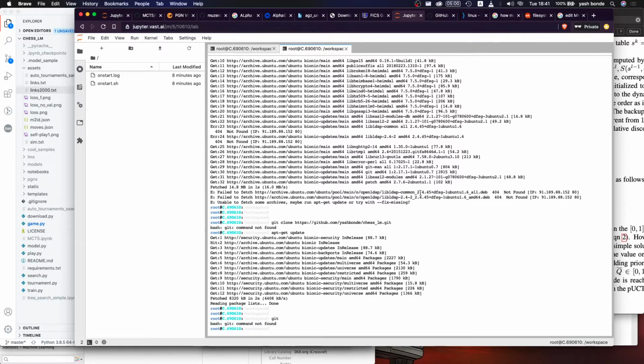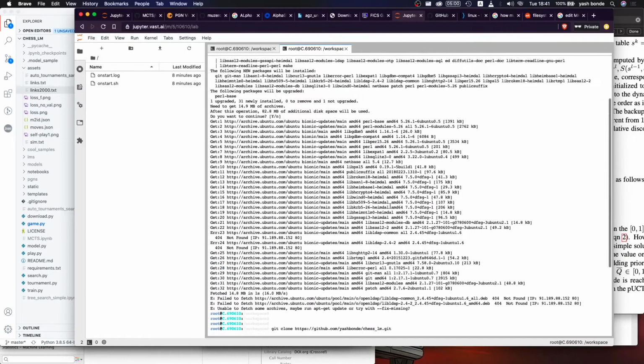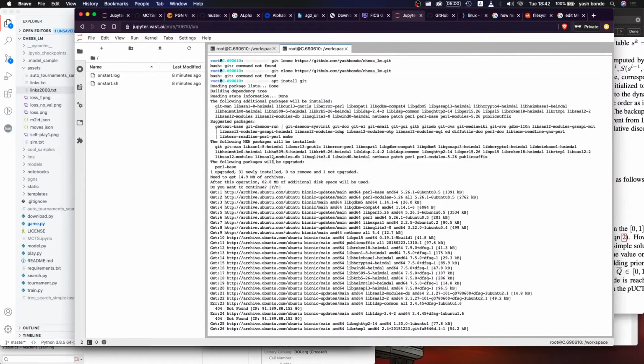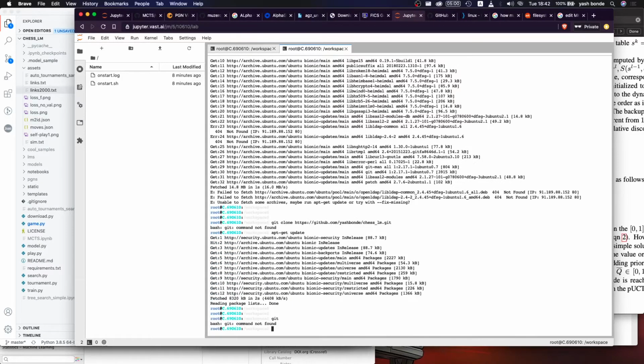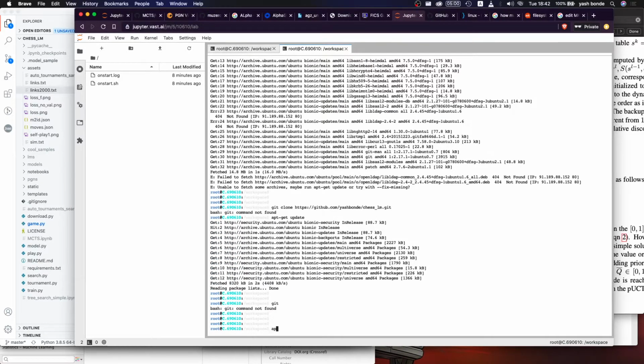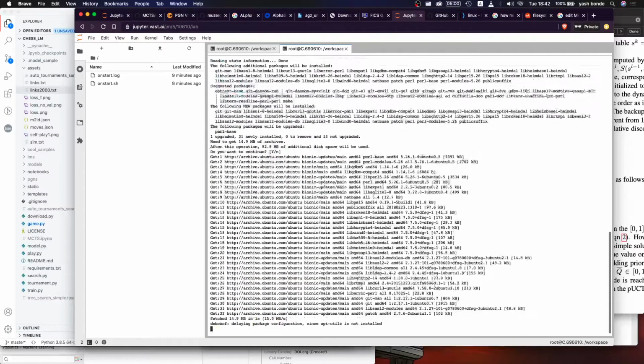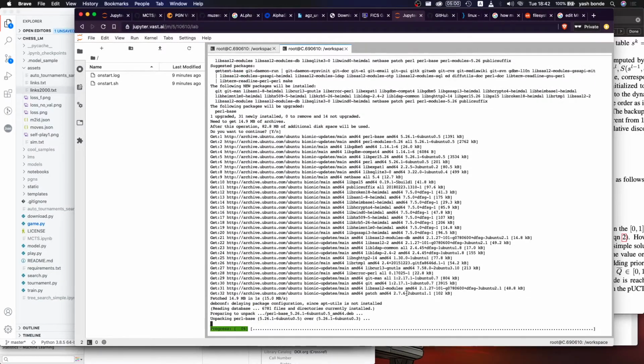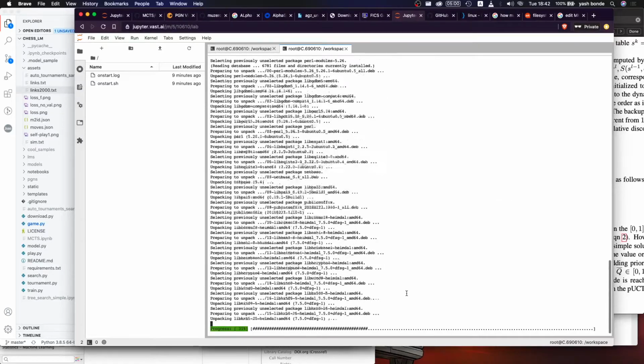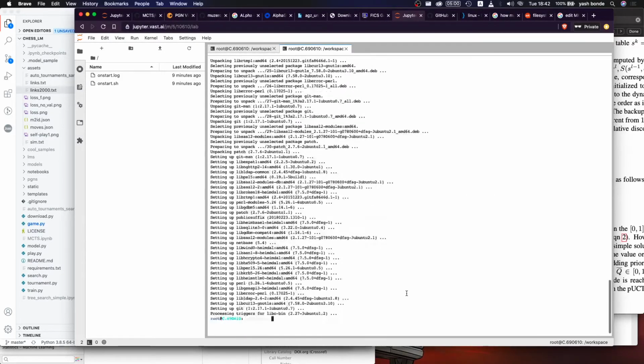Git not found. Man, install git dash fix missing. Yes, continue. Oh, why is it downloading Perl? Okay, now it should work.